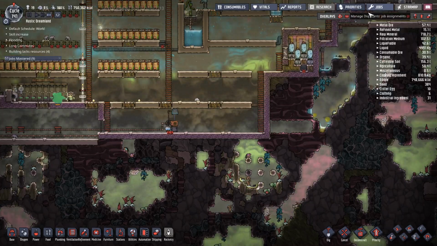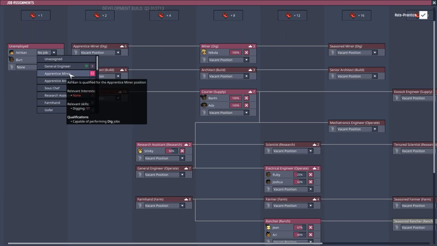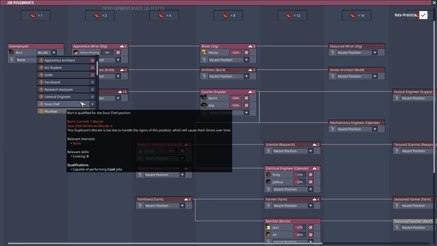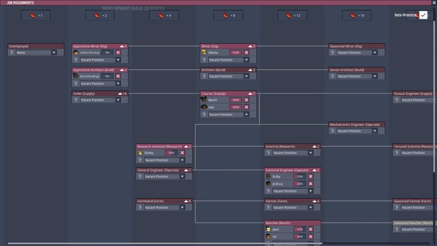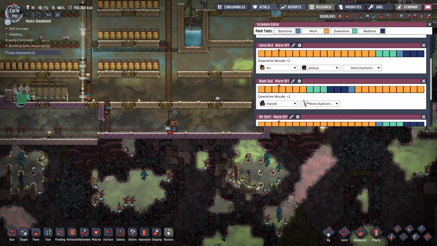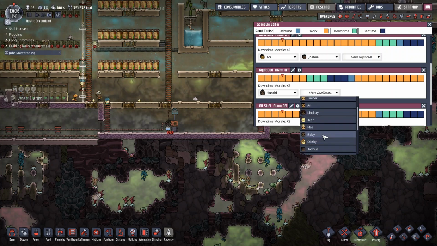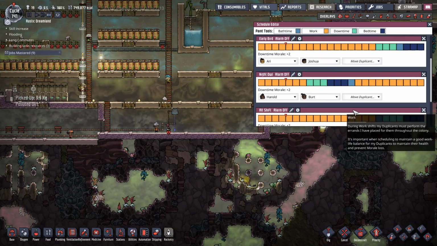So, newest person was Bert. Bert needs to go. Wow. You're a miner now, Bert. Go be an architect. And then over here, Bert needs to be on the night shift, so Harold has a friend to talk to at night. Bert. There we go.